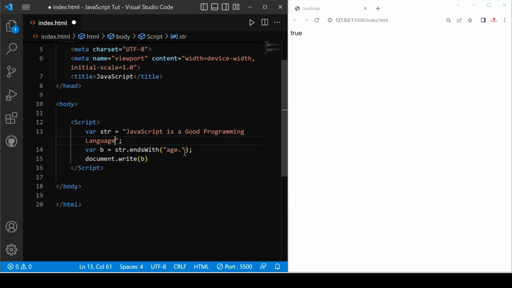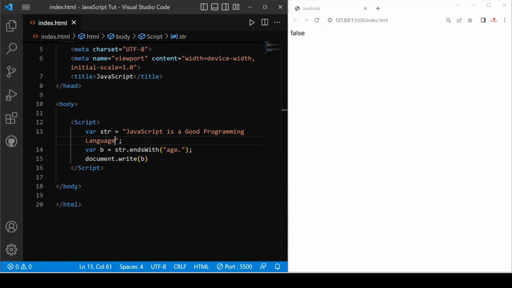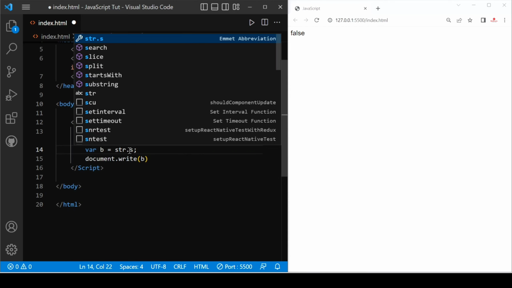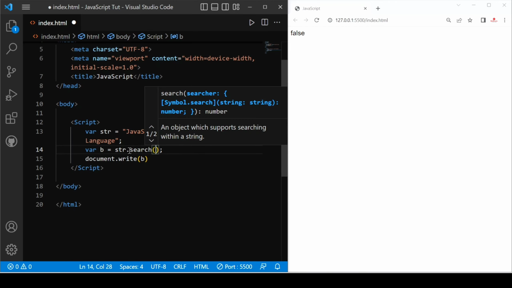Now let's undo this. After that, we have another function which is search. If you want to search for a word from a string, for example not only a word at the start but any word or character in this string, you can use search, and after that provide that word.